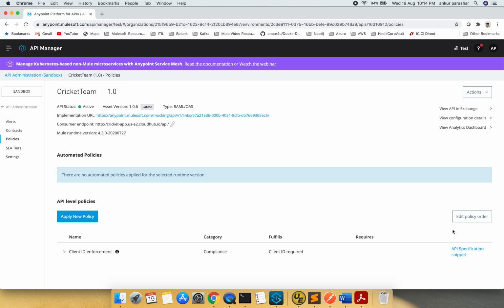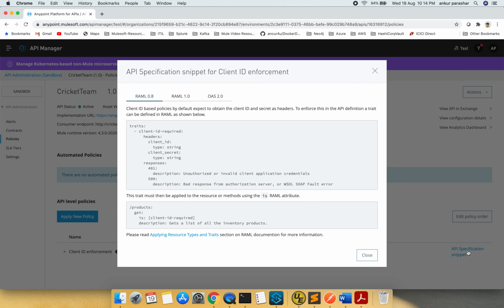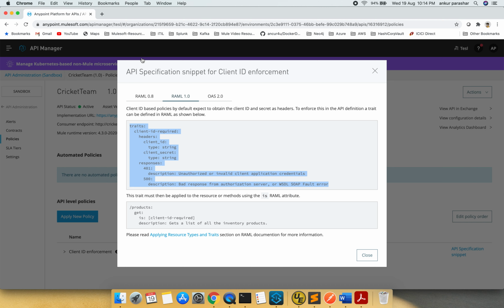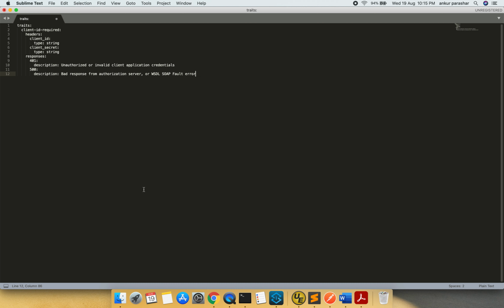So with this, I will click on API specification snippet, and I will click on RAML 1.2 and will copy paste this particular content. If you check this particular trait which is including this security schema, it is quite similar to what we have in the case of client ID enforcement with the custom header as well. So there is not much difference, but I will be changing this in my API specification as well using the designer, and I will copy paste this part as well because this will also become handy. So I will copy paste it somewhere on this notepad.